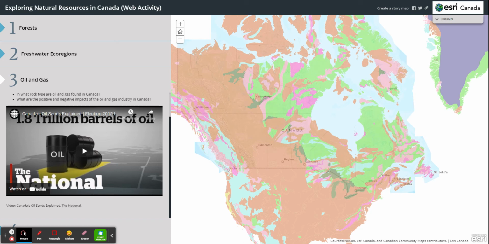What we do a lot of the time is we gather the oil from western parts of Canada, and then we send it down to the USA where they have refineries, and then they send it back to us, and then we can put it into our cars and use it for different features. It's a natural resource that Canada has a lot of, and it's actually allowed us to become quite a wealthy nation. As we go through this whole topic of natural resources in Canada, you're going to notice that Canada is just filled with natural resources. We're a very natural resource rich country.